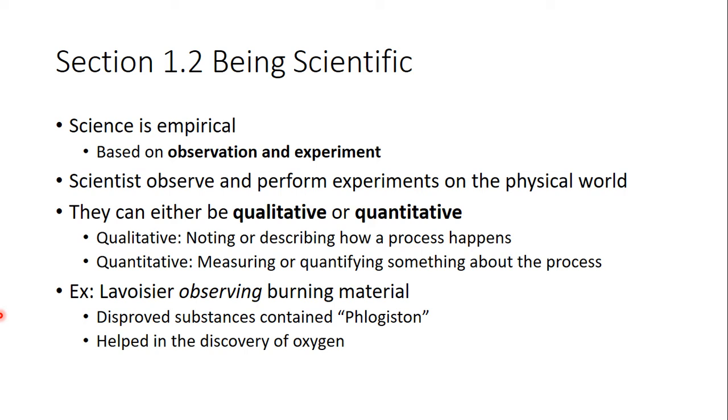And a good example of this in chemistry is from a famous chemist called Lavoisier, and he's the one who really came up with oxygen. Back 300 years ago, people thought objects burn because they contained this substance called phlogiston. Lavoisier did a bunch of experiments and he showed, no, it's not that something in the substance burns, but what happens is that oxygen burns, and that's why we get fire. And he helped to discover the element oxygen.